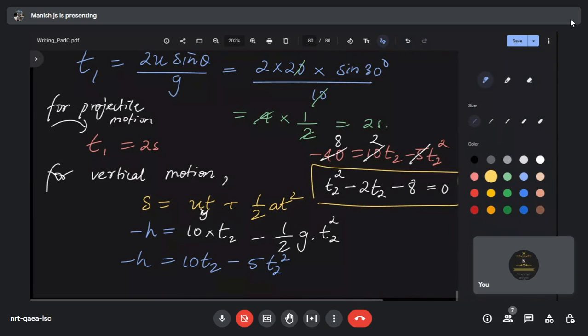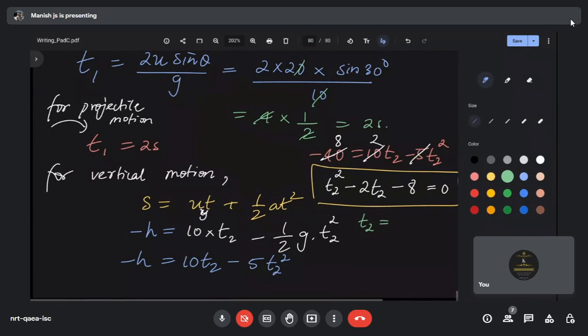This is the form x square plus bx plus c is equal to 0. So the x value can be found. Discriminant method, or whichever method is suitable for you, you can go with that method. Splitting method, if you can split, you can split, or you can find out directly. Use the discriminant formula and find out. So what are you getting? T is equal to 2 and T is equal to minus 4. Sorry, sir, T is equal to 4 then, minus 2 and plus 4.